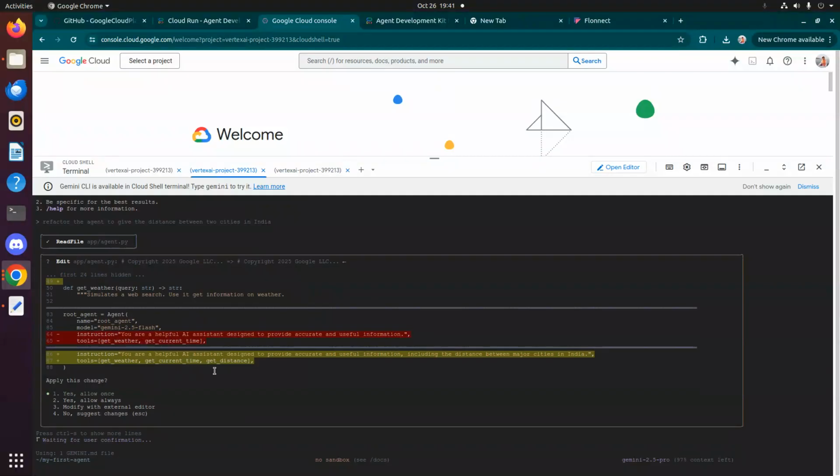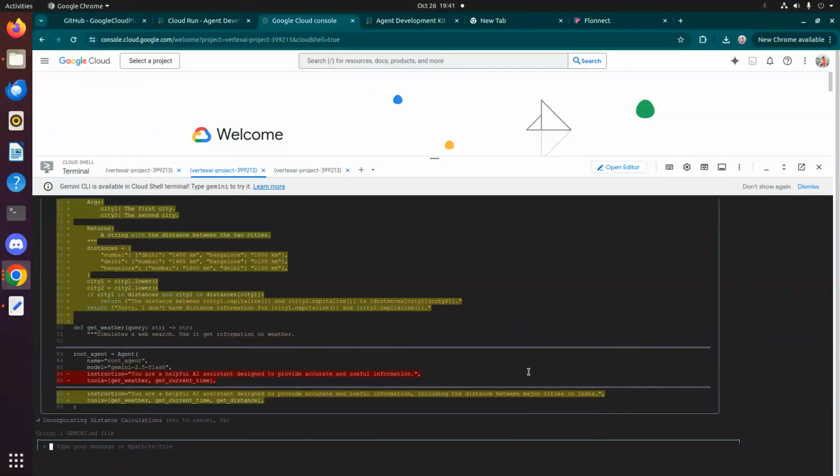So it's saying the instruction is now getting changed from a generic instruction with get weather and get current time. It's also adding the tool get distance. These are the lines which are being deleted, and these are the lines which are being added: you are a helpful AI assistant designed to provide accurate and useful information, including the distance between major cities in India. And it asks permission every time, so you can see yes, make the change.